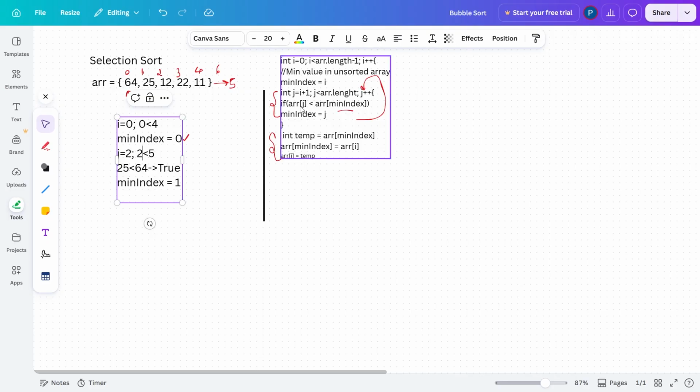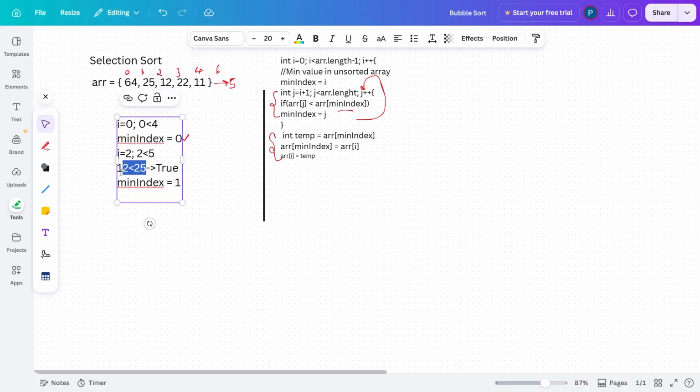Now if you check array of j, j is 2, so the value is 12. It will check if 12 is less than array of minimum index. What is the minimum index of the previous iteration we got? It is 1, so the value stored at the first index is 25. It is checking if 12 is less than 25.